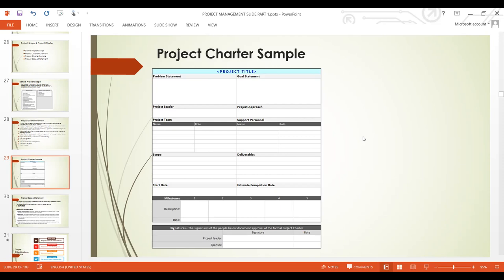As you can see, that project charter contains everything within the project. So I will expect you to ask a question at this point. If you have any question to ask, I'll be ready to take your questions. Yeah, even if you don't have a question, I want to hear from you to make sure that you guys are following.